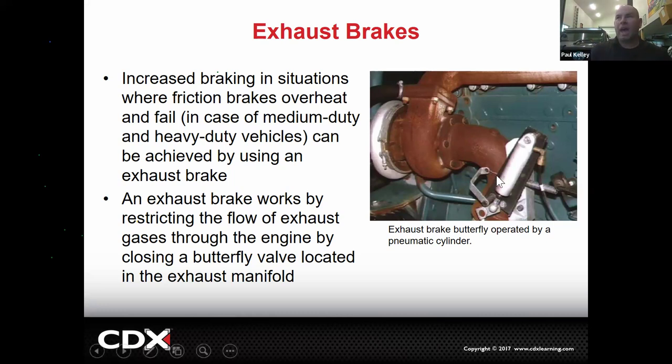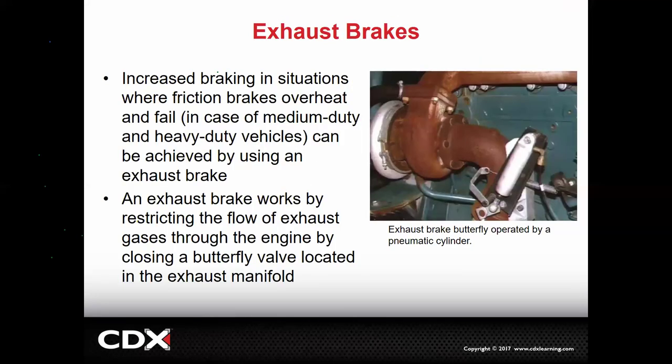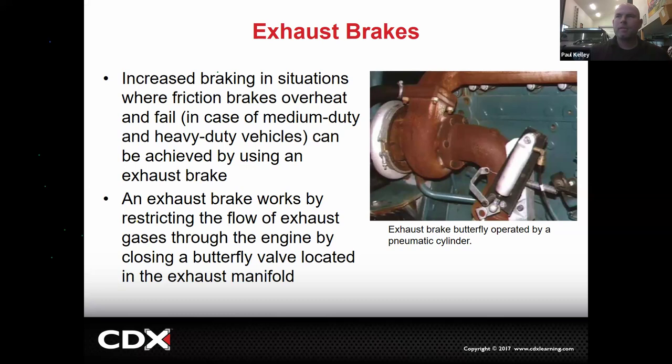And this is the actual exhaust brake. So if you hear a truck with the brah, brah, brah, that's got nothing to do with the actual brakes or hydraulics or anything. It's a flapper on the exhaust. And it does work. Isn't it called J-braking? Yeah, Jake brake or J-brake. Yep, true that. But for the technicians, it's more like the exhaust brake. The Jake brake would be more like what the driver would call it. Exactly.